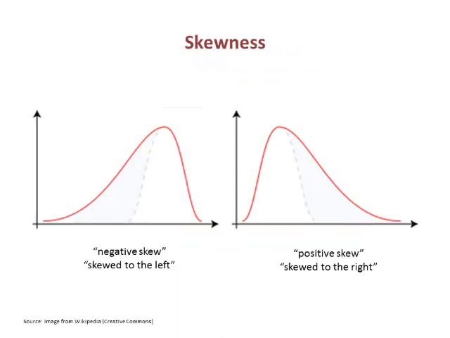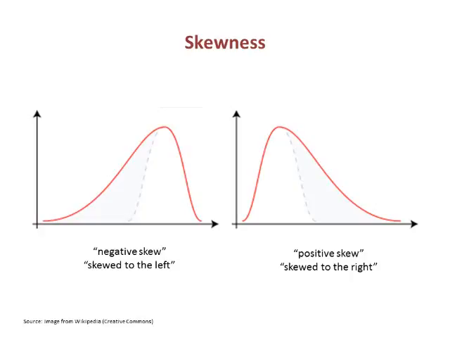Skewness describes the wobble or lean of the distribution. The normal distribution is symmetric, but a distribution that is skewed is asymmetric, leaning one way or the other. We describe the lean using the location of the long tail. If the long tail is on the left side, the distribution is said to have a negative skew, or is said to be skewed to the left.